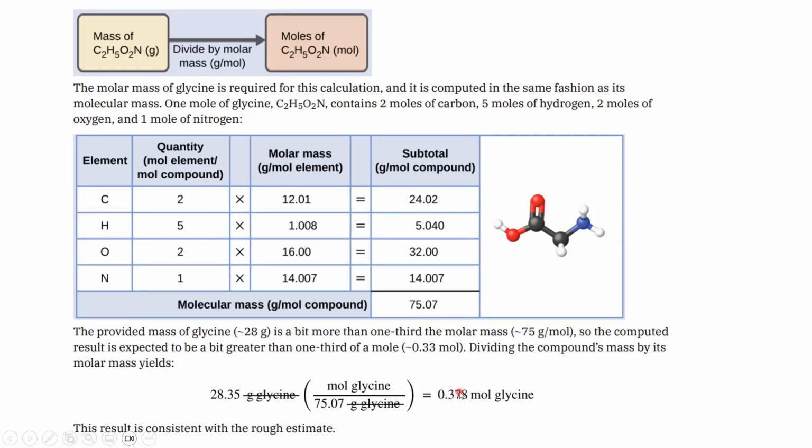And we'll get 0.378. And with this one, it comes from the textbook. I would actually disagree with this. Because if you look, we've got 4 sig figs in our mass value to start. We should have 4 sig figs in our mole value in the end. But this is only reporting 3, so there should be 1 extra digit. So it should be 0.378, whatever. Or it should be 0.377 something if we round it up to get to the 8 there. But either way, we know we're in the right ballpark just because we're getting a value smaller than 1, which is what we should if we only had 28 grams, and that substance has a molar mass of 75.